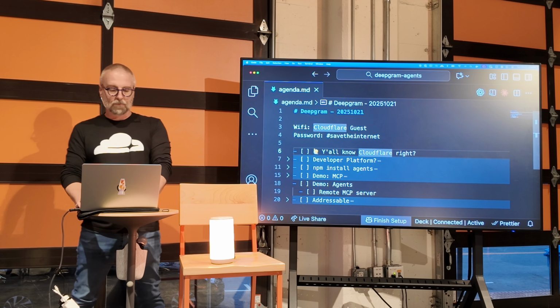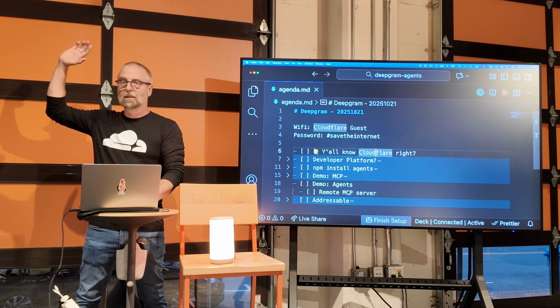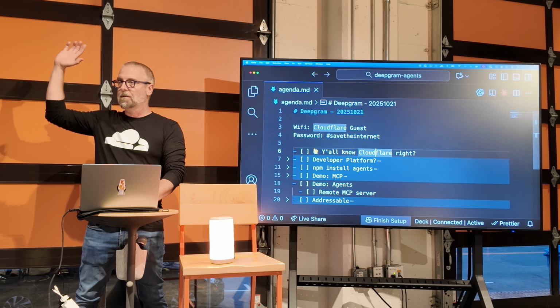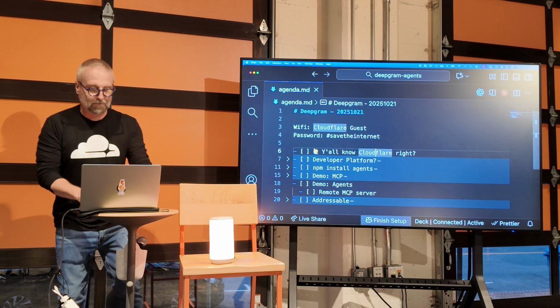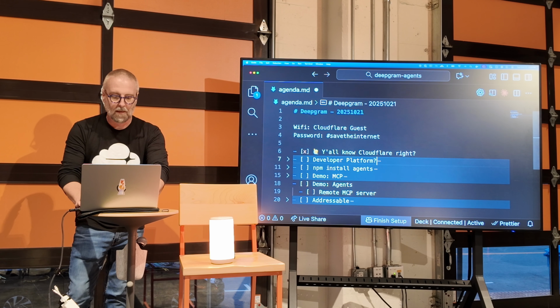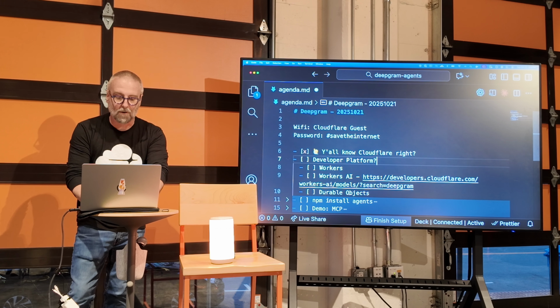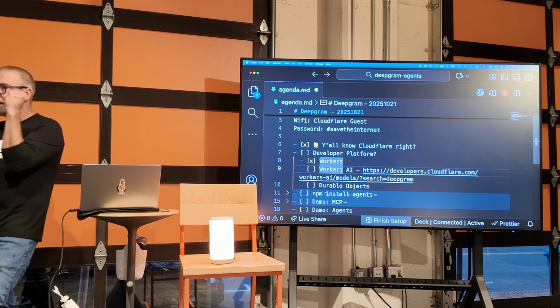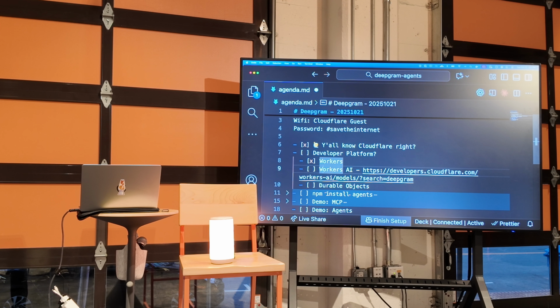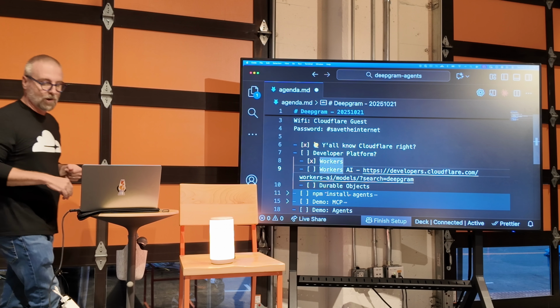And first of all, does everybody here know Cloudflare? Yeah, awesome. Does everybody know that you can build on Cloudflare? Okay, awesome. We have a developer platform. You probably know a thing called Workers. It's a really quick serverless function that runs in an isolate. It's really powerful. We kind of got known for being the CDN where we have all these data centers and our data is everywhere, and you can run your worker immediately. It's really lightning fast. It's a JavaScript isolate.